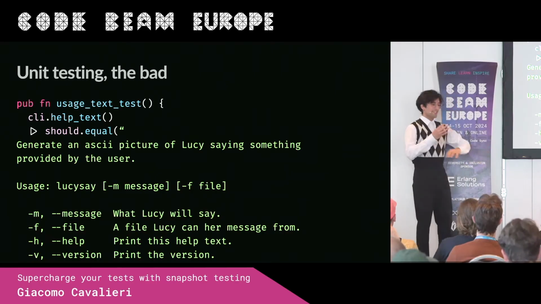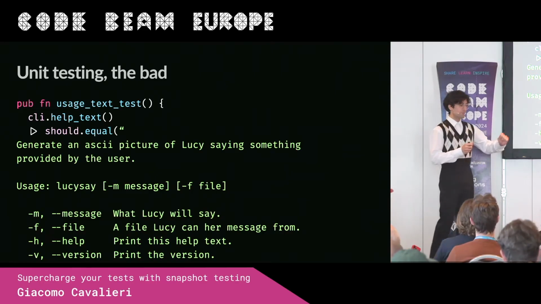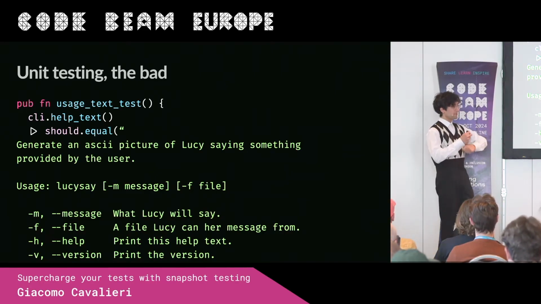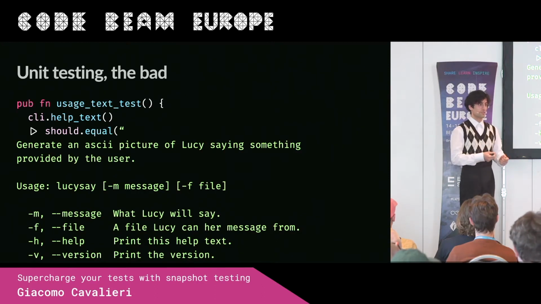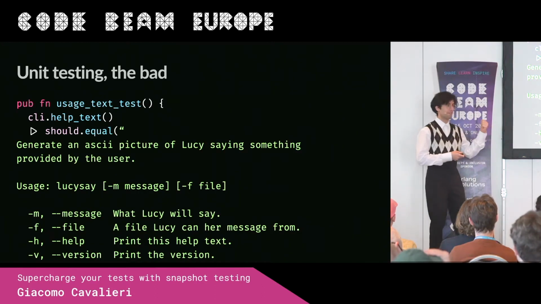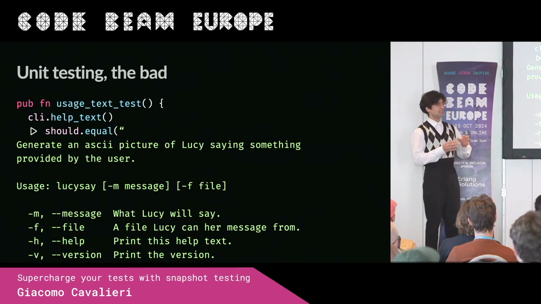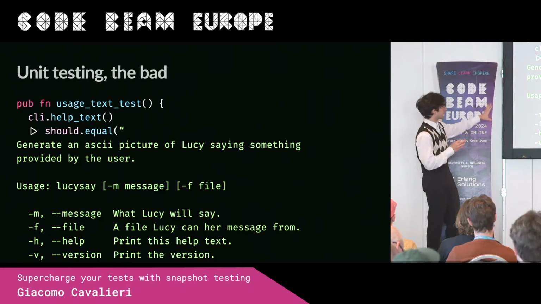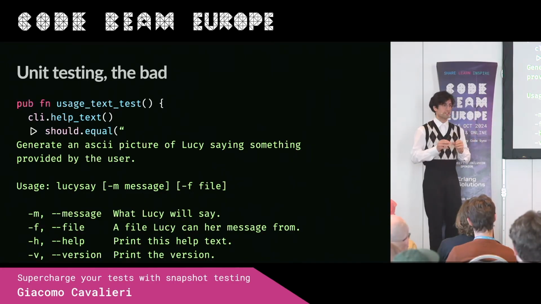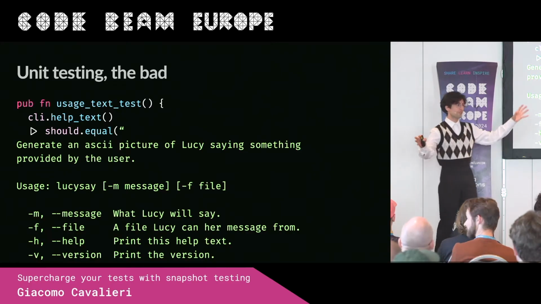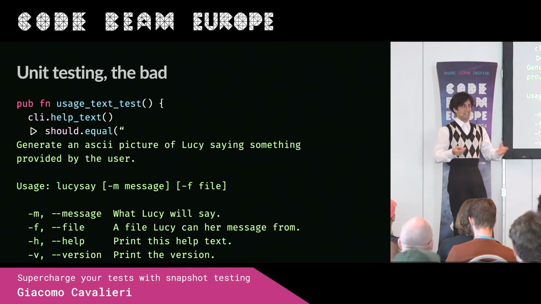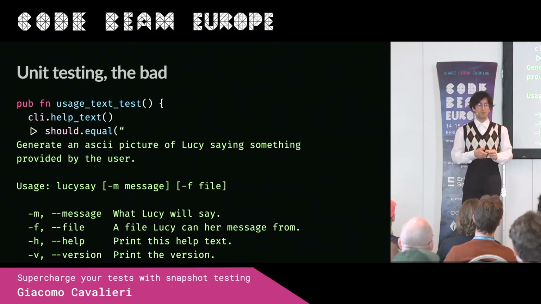Or you might start doing something that I feel is even worse. That is, you start implementing some logic in your test to auto-generate the expected value. But now you're no longer actually testing that it looks exactly like this, but you're testing that your test implementation mirrors the business implementation, and that usually leads to all sorts of problems.